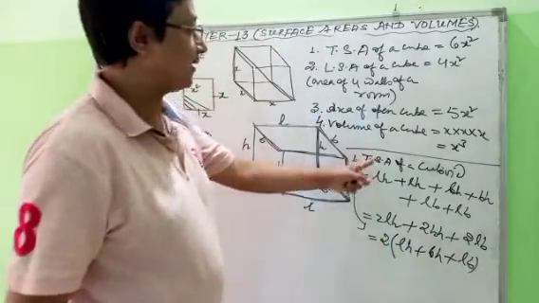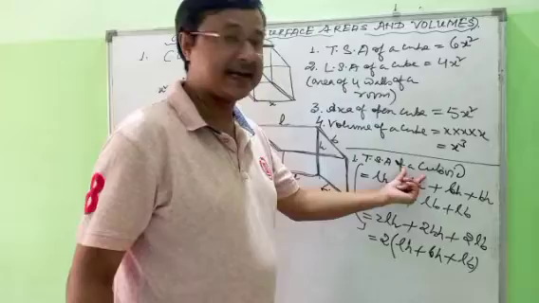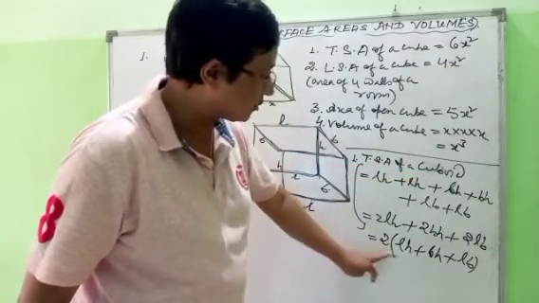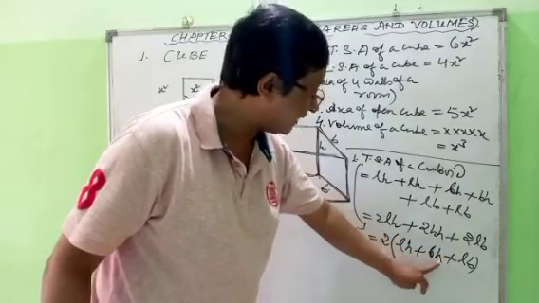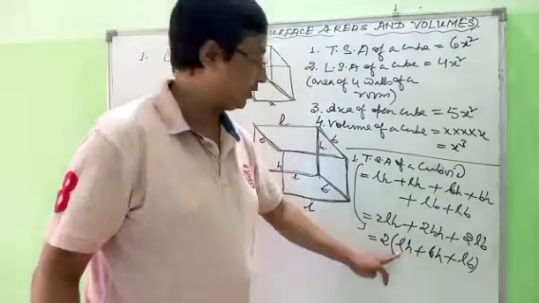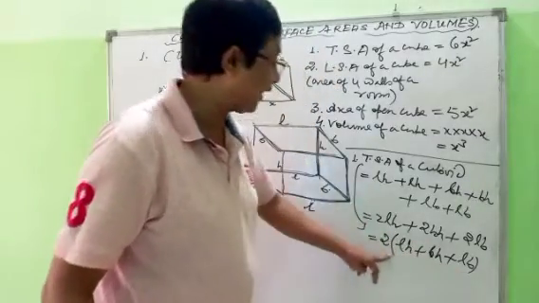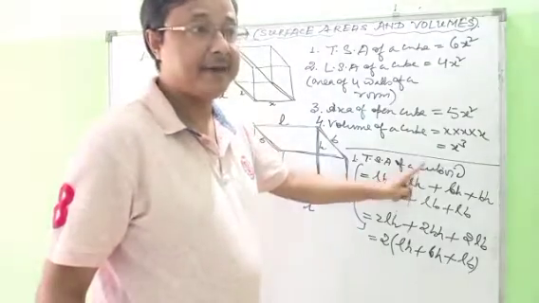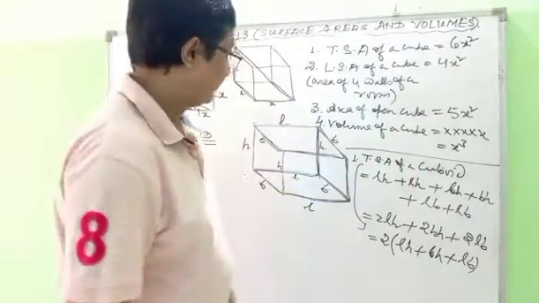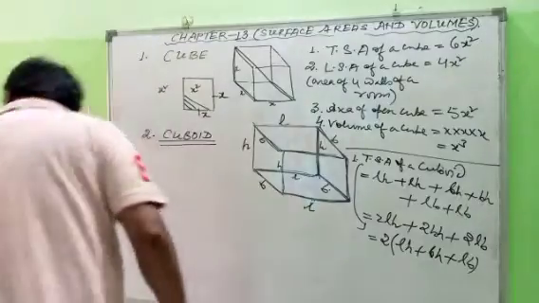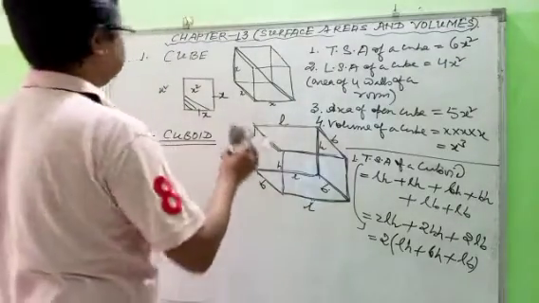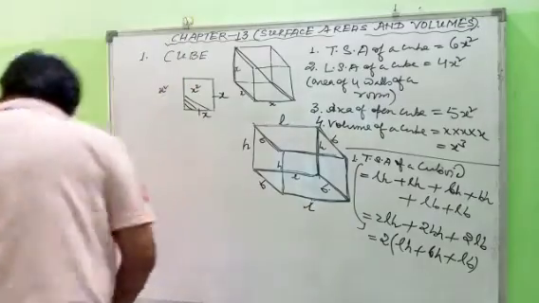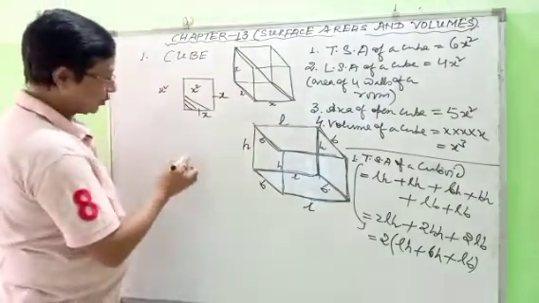So that means this is your formula. So the total surface area of a cube, you have done in class 8. So now the total surface area of a cuboid is directly twice of length into breadth plus breadth into height plus height into length. So this is your formula to find the total surface area of a cuboid. That means you have found the area of the 6 faces. Then let us take the next one of this. Let us take number 2.